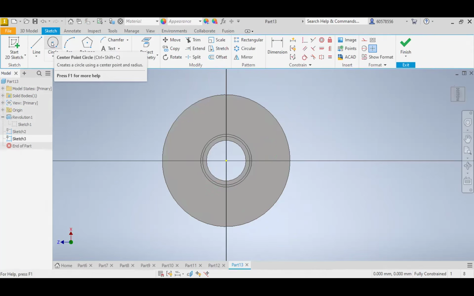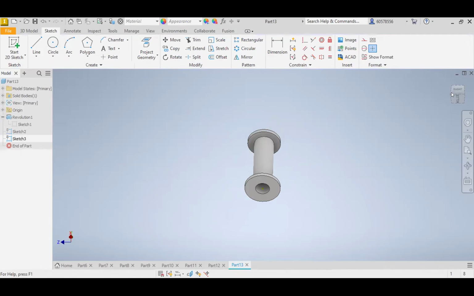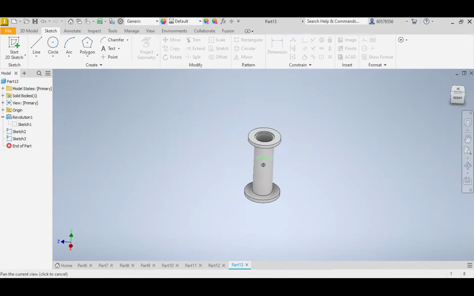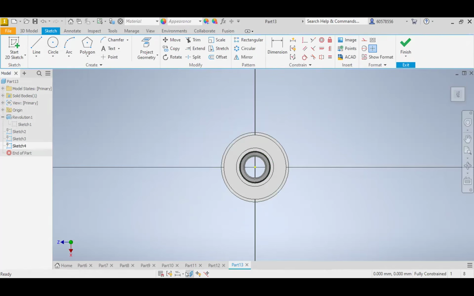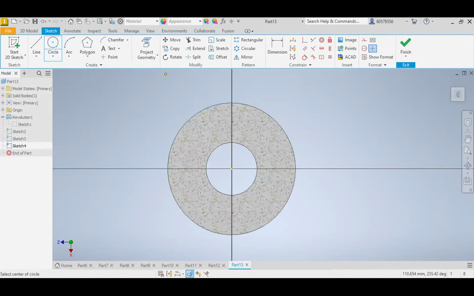We have our sketch. Let me complete it. Let's use that plane to do our sketch. Let's cut it so that we see what we are doing.